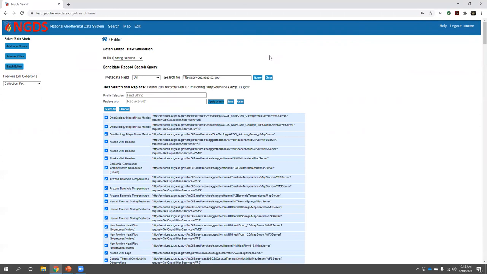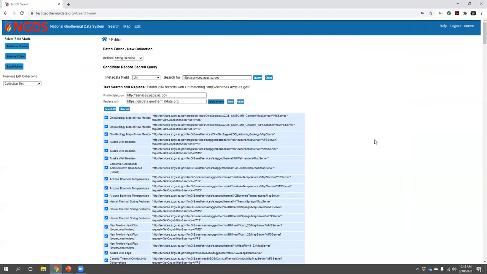That server was running Esri ArcGIS server 10.2, which is significantly out of date and insecure. To correct this, most files on that server were moved to a more secure and modern system at the domain https://gisdata.geothermaldata.org. However, the metadata records in NGDS still direct users to the old domain, meaning that it would be impossible to find where the data actually is now.